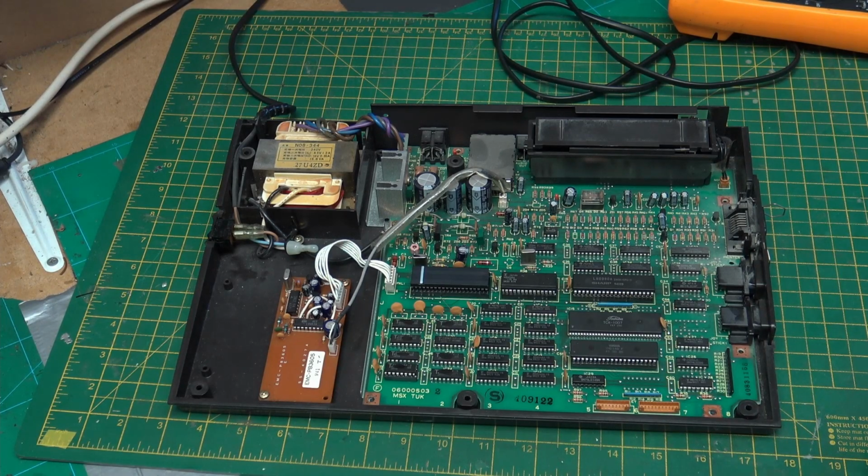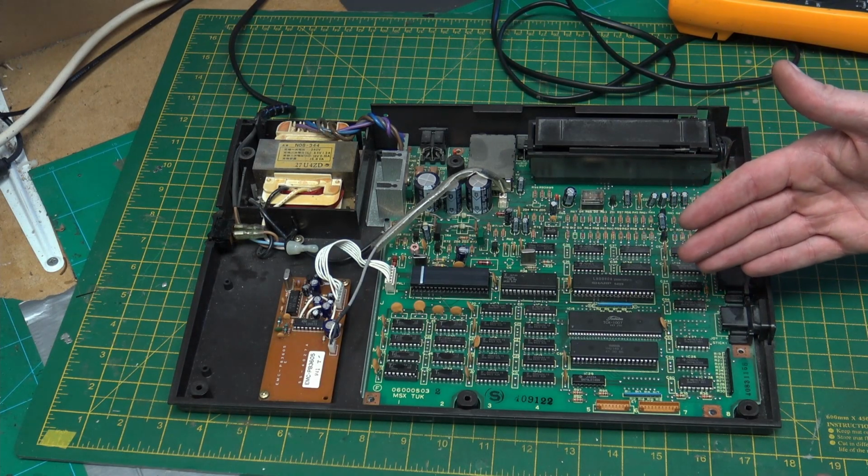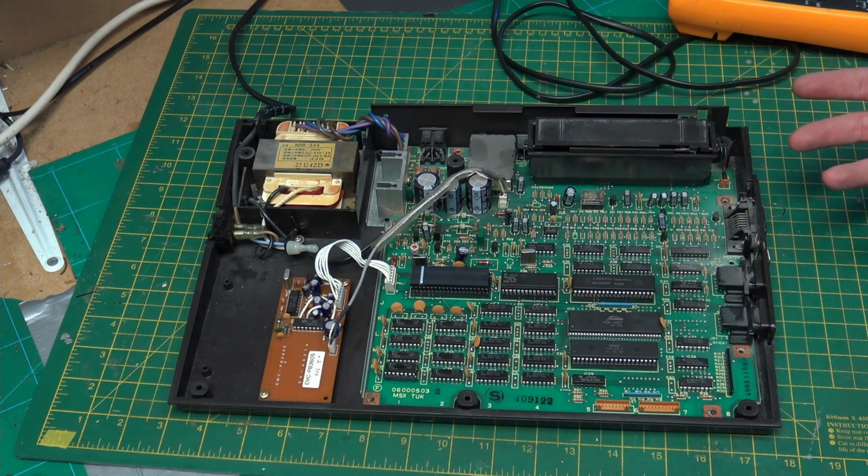After talking to Noel from Noel's Retro Lab, this HX-10 does not have a schematic. So I can't go to something that will tell me where everything is. We're going to have to use known parts on the board to check for functionality.